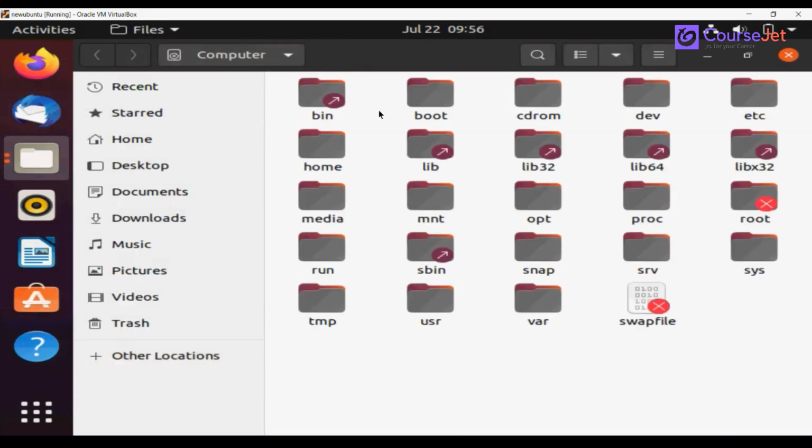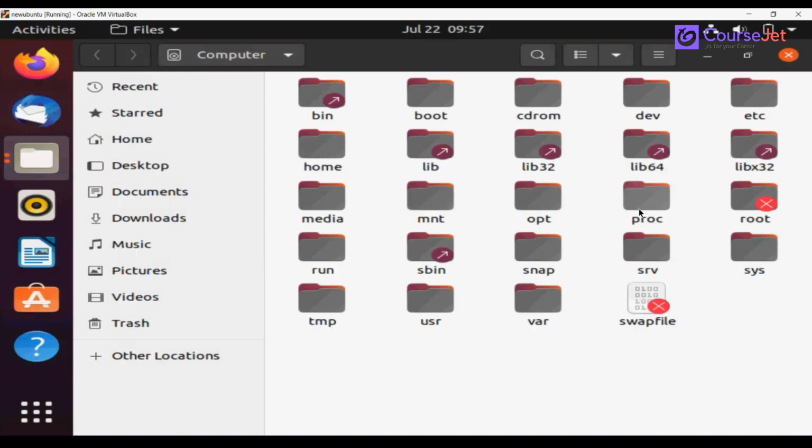When you click on this, now you can see you have these directories: bin, boot, CD-ROM, devices, etc, 64-bit, 32-bit libraries, then home, media, which is where devices are mounted, like USB or anything.